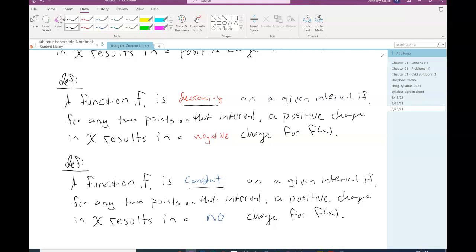Okay, so these definitions are pretty technical, and in all reality, not very practical to the kinds of things I'm going to be asking you to do with this information. These would be great definitions if you wanted to try to prove something about the function being increasing or decreasing. I wouldn't ask you to do that. Instead, let's take a minute, look at an example, and I'll give you guys maybe an easier way to conceptualize what we're talking about when we talk about increasing and decreasing.